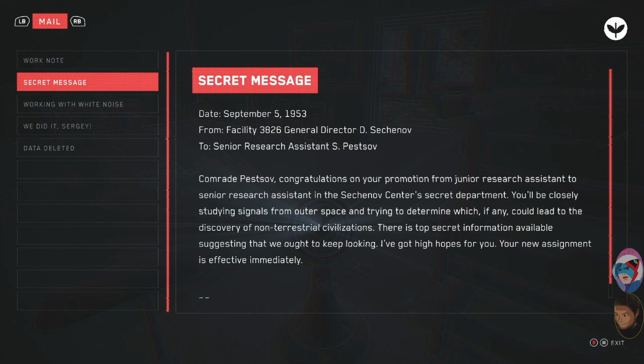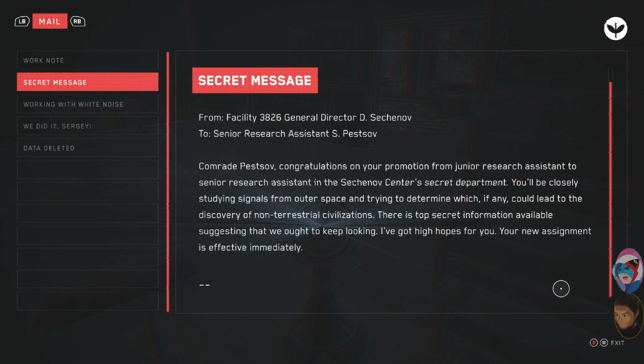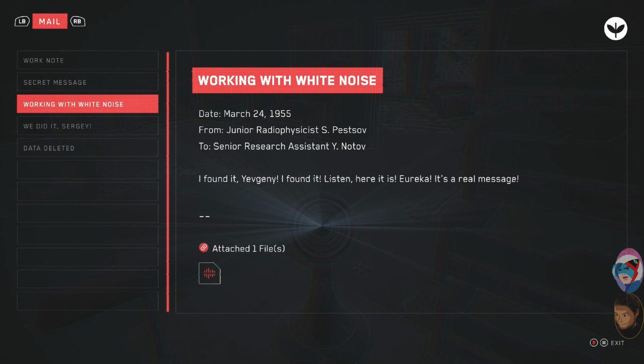I think these are actually maybe the same. Secret message. Commander Pest. Solve. Congratulations on your promotion from junior research assistant to senior research assistant in the Sechenov Center's secret department. You'll be closely studying signals from outer space and trying to determine which, if any, could lead to discovery of non-terrestrial civilizations. There's top secret information available suggesting that we ought to keep looking. We've got high hopes for you. Your new assignment is effective immediately.